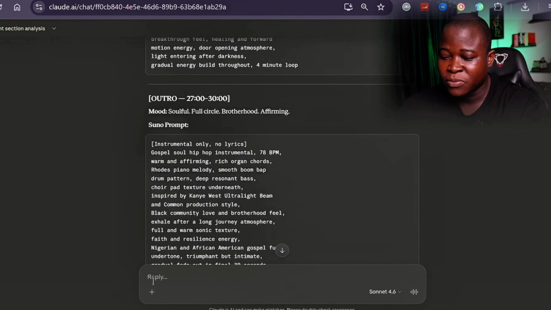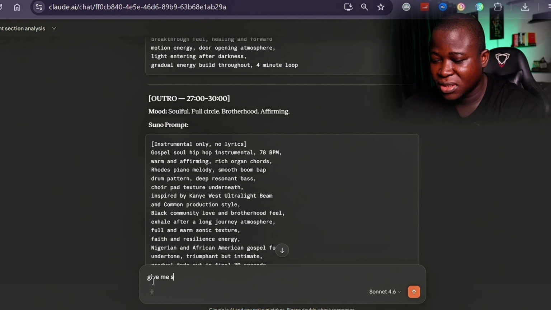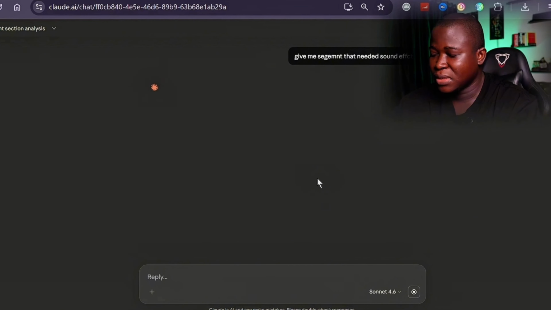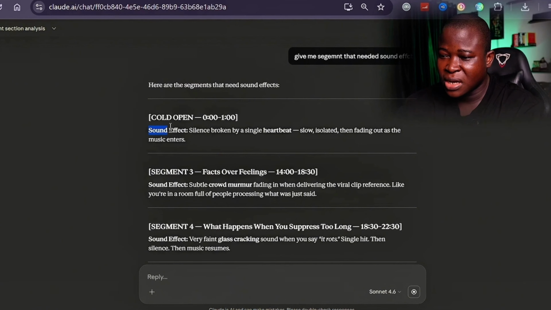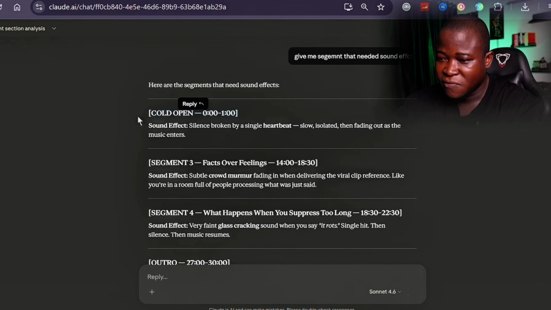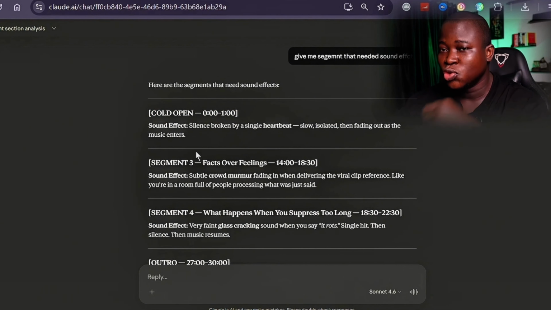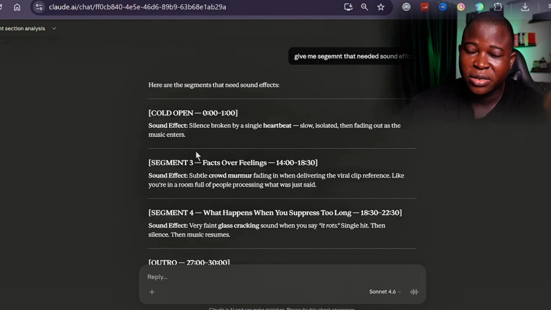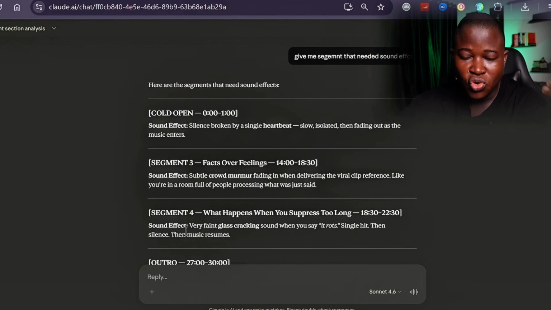So for example, say give me segments that need sound effects, and let's see what this is going to generate for us. So this is the sound effects side. This is for the first one. You are to listen to whatever you are creating in your audio to know where to insert your sound effects creatively.